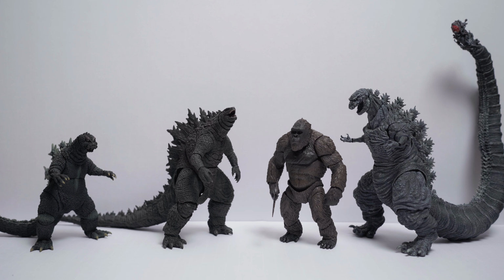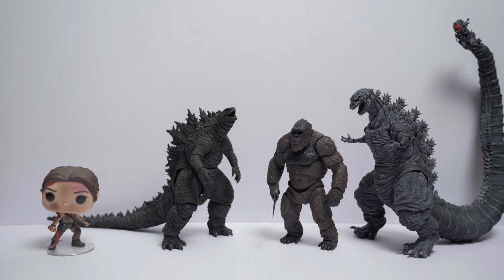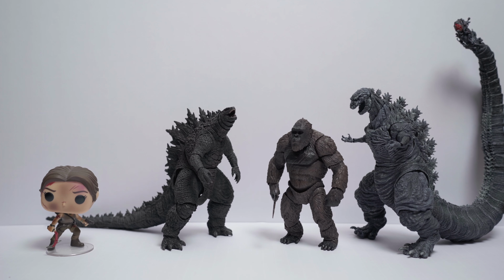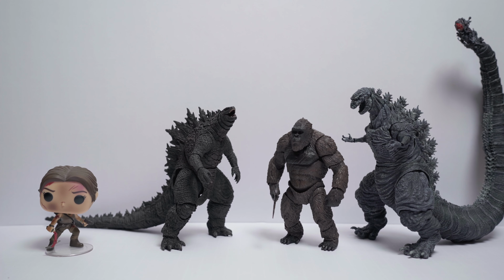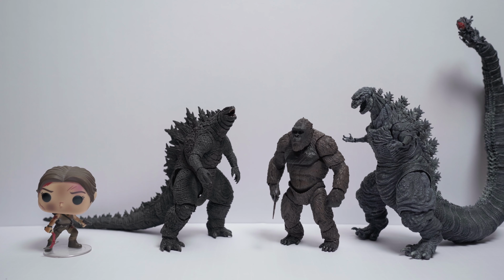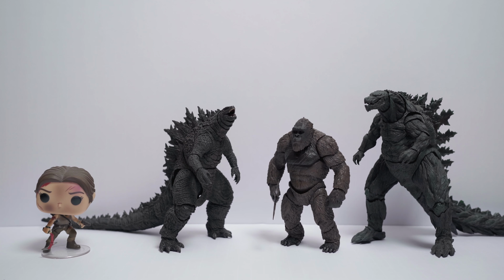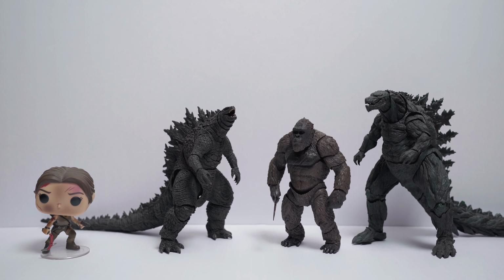I don't have any sort of Kong figures, and oh, I take that back. I do have a Kong figure from Playmates Toys, but it's like a Walmart toy, so it's not the greatest quality, but I still enjoy it. But this is leaps and bounds more accurate, more detailed, great paint application, wonderful articulation.